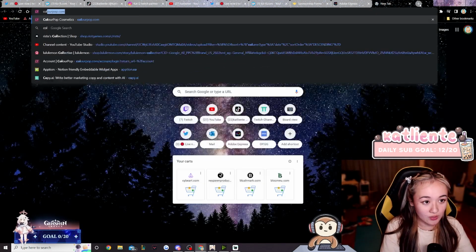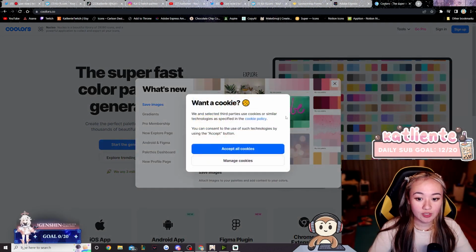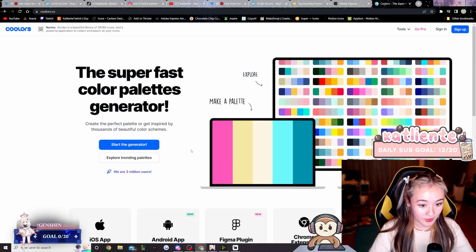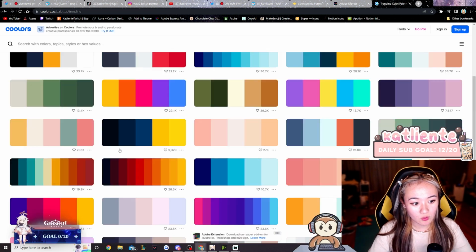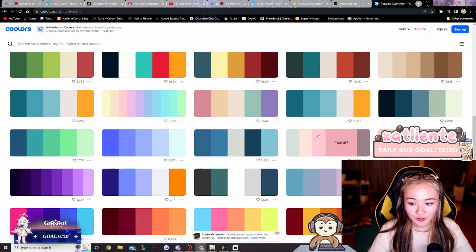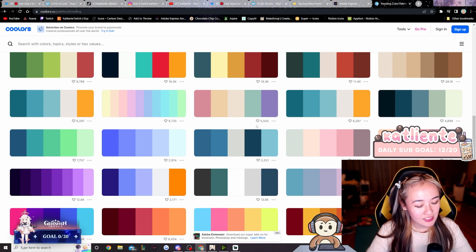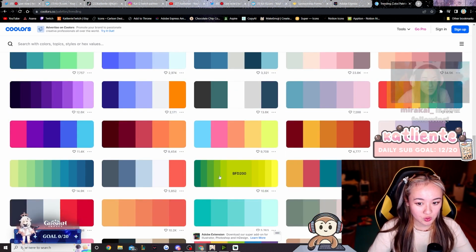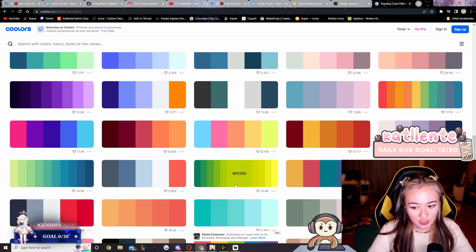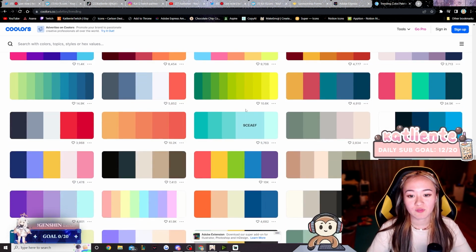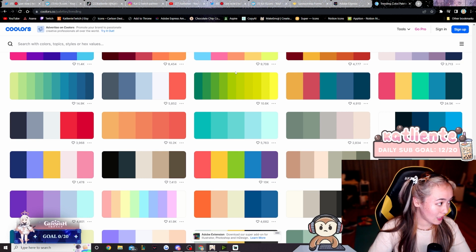One thing that you can do as well, you can go and generate yourself a color palette that looks pretty. So I like to go explore trending color palettes. I will just scroll down here. Wow, all these beautiful color palettes that we can use. I really recommend you pick something that looks a little bit professional. So maybe a color palette like this, which is super bright and very saturated, I would say is not the most professional looking of all color palettes out there.